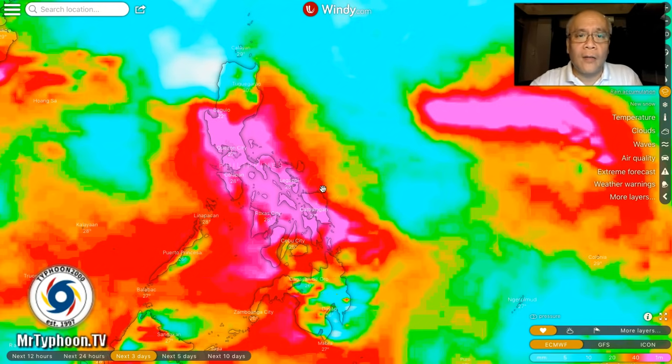Here comes the rainfall accumulation until Wednesday. So the Bicol region is mostly violet until central Luzon, and also over Eastern Visayas. It means we are going to expect intense to extreme rainfall of 200 to 500 millimeters in 24 hours based on the tracking of the rainfall forecast of the European model. So please take all necessary precautions, especially people living in low-lying areas, flood-prone areas, and also those living in coastal areas for possible big waves from the sea if the tropical storm rapidly intensifies into a typhoon.